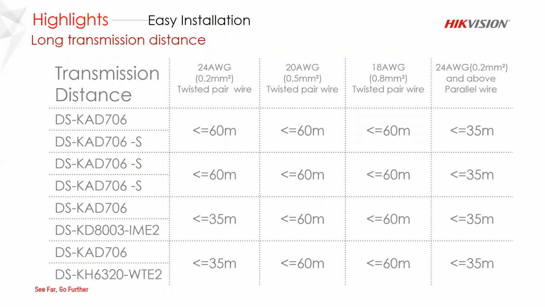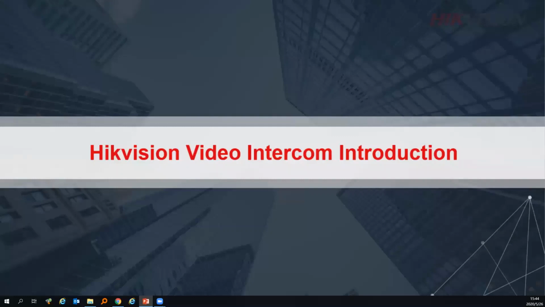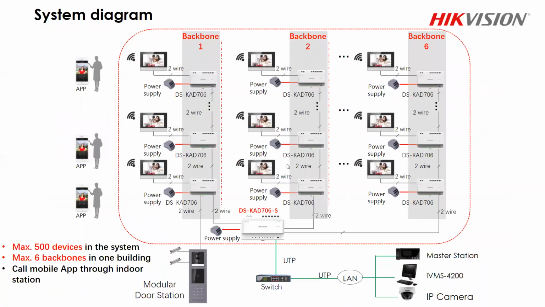I think you mean the two-wire IP system. How is the two-wire IP system connected to the system? That is using our two-wire IP distributor. The two-wire IP distributor is used to connect to the indoor station for the power and for the connection. Then this distributor can also be connected to the network. Because of that, the whole system has IP functionalities.